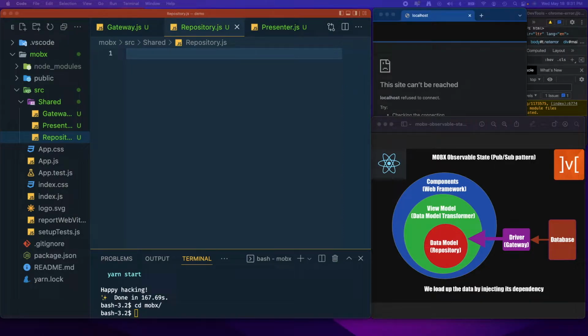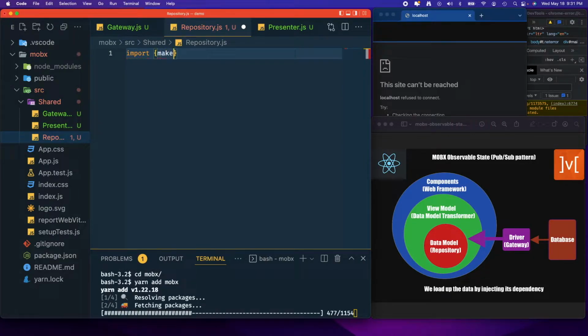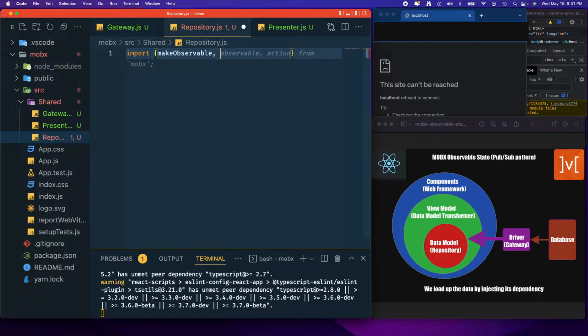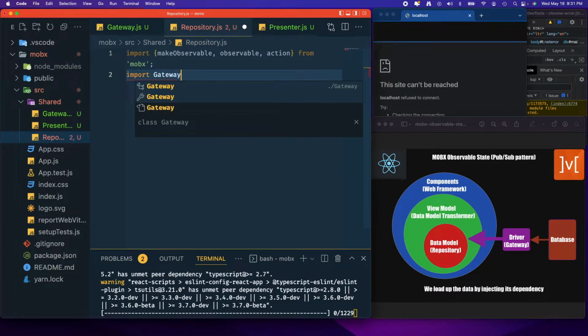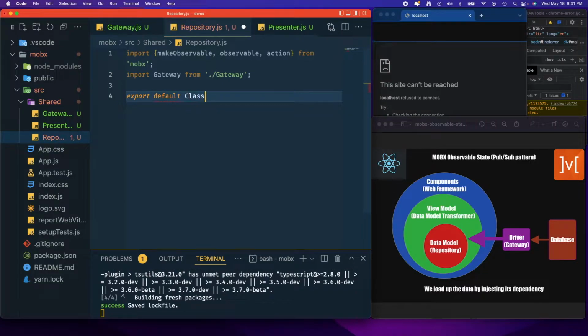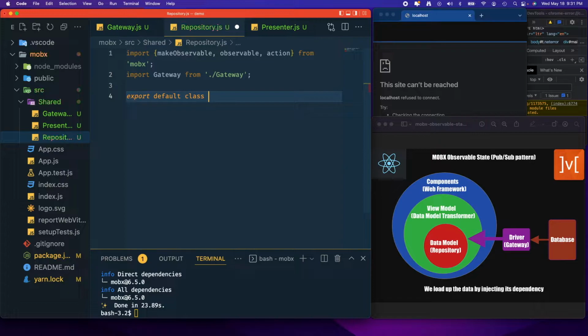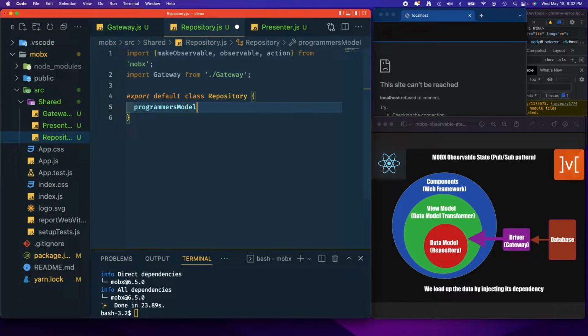Okay, next is the repository. Let me actually add MobX here, so we have that. We'll import makeObservable and action from MobX. Import the gateway from gateway, and we'll say export default class repository, and we're going to call this programmer's model.